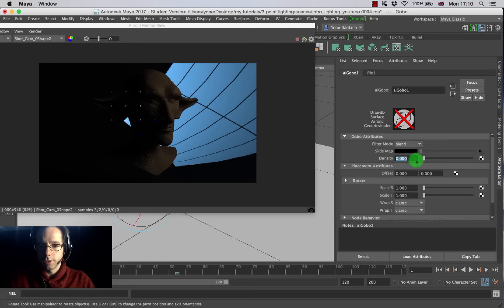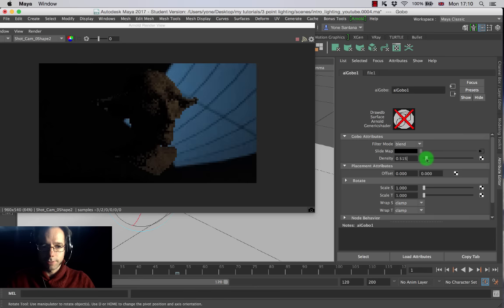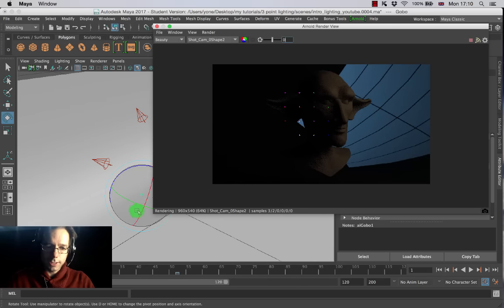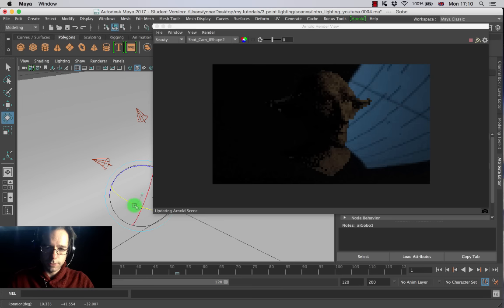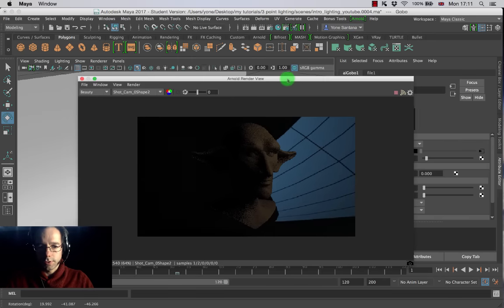So if I come into AI gobo over here, you'll see that I'll be able to play around with the density, and I'll actually be able to make that gobo slightly stronger, slightly dimmer in terms of where my light is. I can also change its scale in terms of how the texture actually tiles. And if I wanted to change its blending mode or anything else like that, I could do that as well. So again, not the best combination in the world right now, but I will find an interesting place to position those lines like that.